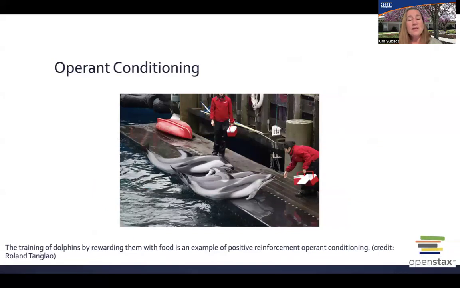Operant conditioning is where the animal is going to do a type of behavior, and that behavior is going to be hopefully rewarded. Hopefully, we are doing positive reinforcement of that behavior. So here we do have an example of positive reinforcement. We have some dolphins that are doing behavior they didn't normally do in the wild, and when they do that behavior, they get some fish. They get a positive reinforcement for that.